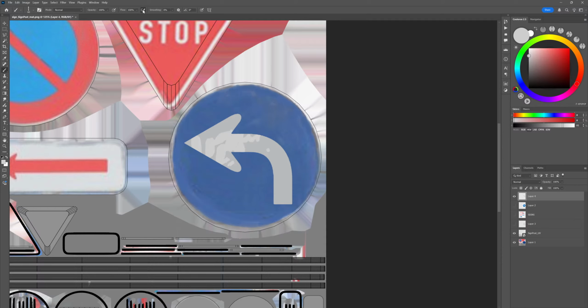Might lower the flow. Might color grab, and I might also lower the opacity a little.